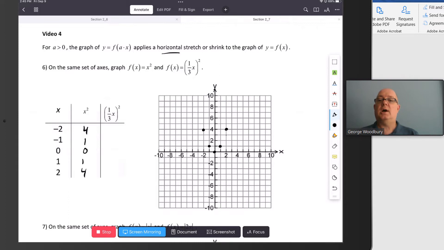We'll take a look at both. So on the graph, I've got the points associated with the graph f of x equals x squared. Now I want to take a look at the graph of one-third x raised to the second power. So I can multiply each x by one-third and then square them.